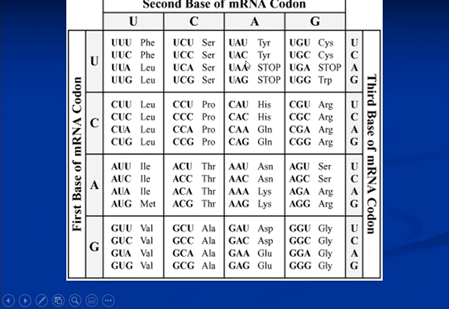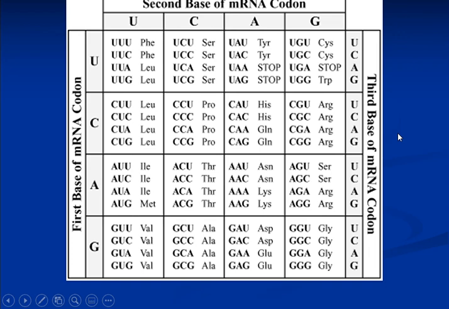Remember when you were looking in each of the blocks, you may have noticed that sometimes, let's take this block over here, even if I changed the third base of this codon, it doesn't actually matter because I'm still going to code for the same amino acid. So I could have CUU, CUC, CUA, CUG on my mRNA sequence, and I will still be making Leu. Same way I've got over here, I'm always going to make Pro as long as the first two bases are the same. So this is where you could have a neutral mutation.